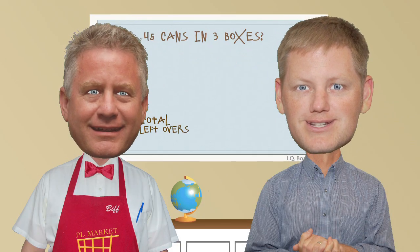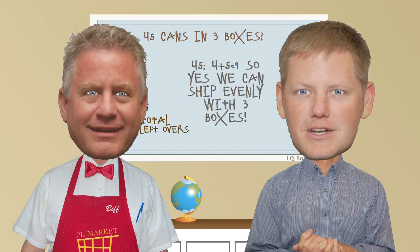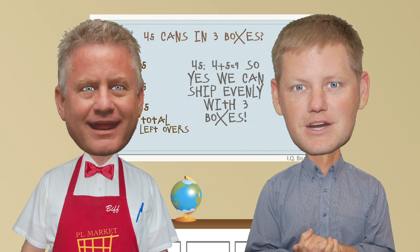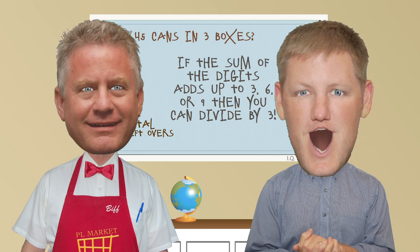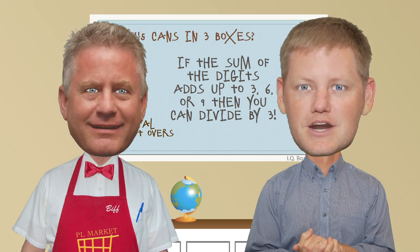And why does it work? Let's see. Well, a 4 and a 5 is a 9, Mr. F, right? If I add those 2 digits of 45 together. Yep. And so you can divide 9 by 3, Mr. F. That's right, Biff, because 4 plus 5, the sum of the digits, if it adds up to 3, 6, or 9, we know that 3 can be divided evenly into that number.